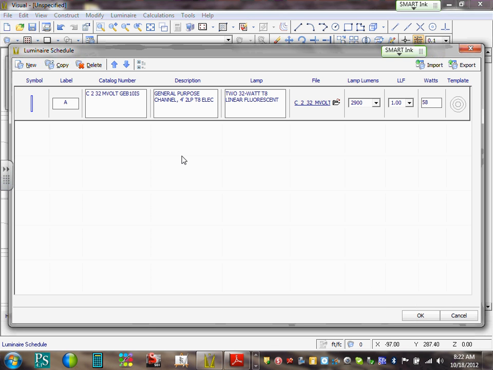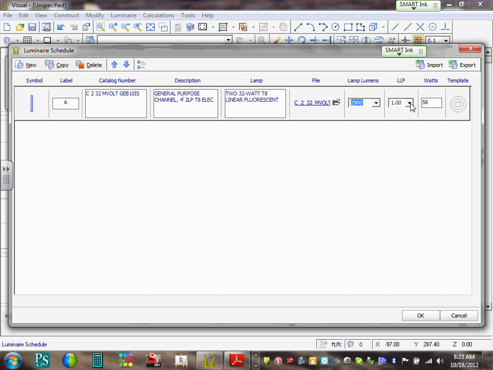We opened it. Now we have a fixture. The first thing, it's a fluorescent fixture. Okay. Can you guys see the fixture that you have? Everybody can see the information about the fixture, all the information. Here's the symbol, it's going to be fixture A. When it drops as an A, you get all the information about it. Don't change the lumens here. Keep the lumens as is as a default.